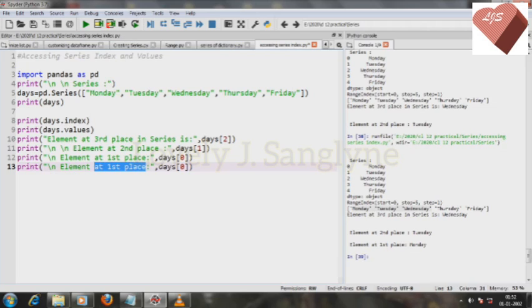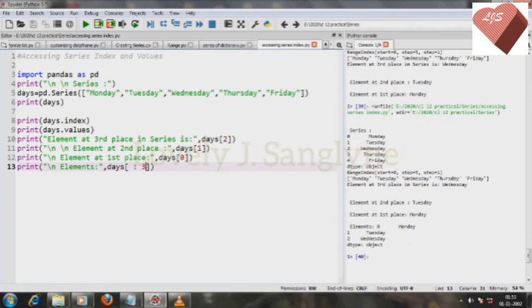But now what if you want to print, for example, the first 3 elements? So here let me show to you. First, we need to slice by index number to retrieve the values. So here we did not mention the starting index, but we have mentioned the stopping index. So here the stopping index is 3.